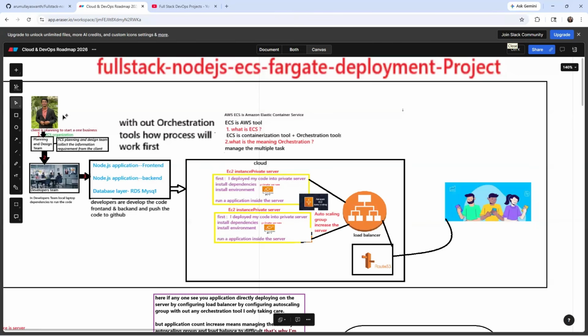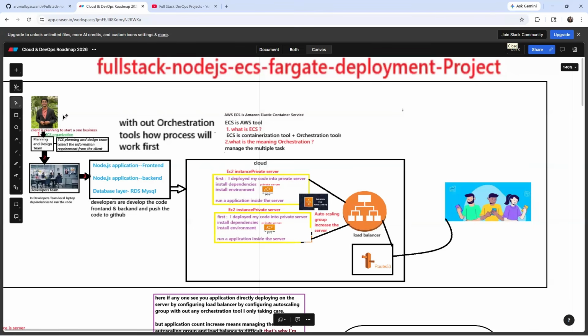I'm a client. I have a project idea. I went through a company like TCS, or any startup, and gave my entire idea in detail. See, this is my idea, you need to build it like this. The entire team will plan and design, collect the requirements, and document everything, and they will give it to the developers.